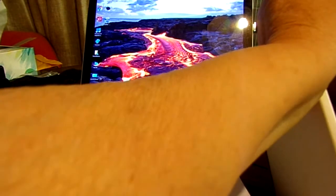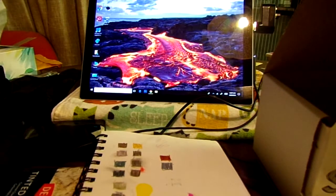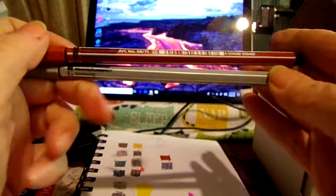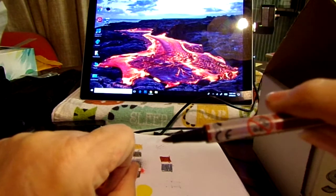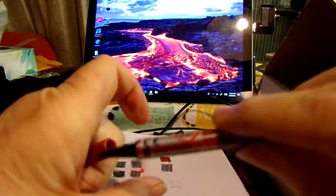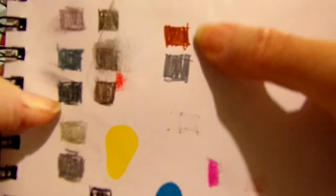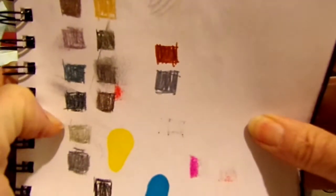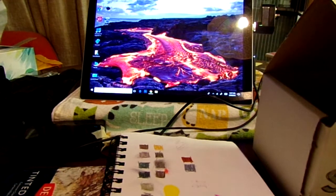So let me get out the pens. Now these are actually colors I do not have, which is always cool when you get ones that you don't have. Here are the two colors, and here's what the nibs look like. And the colors, since I already did the swatches, I don't have to do the swatches again. These are the two colors for the two pens. So that's pretty cool.